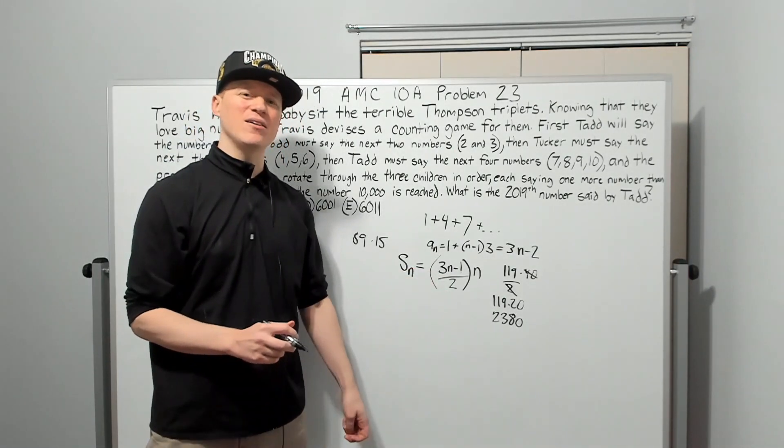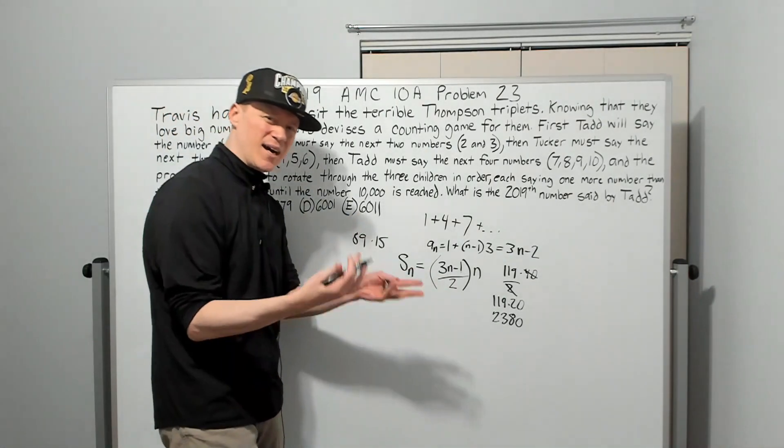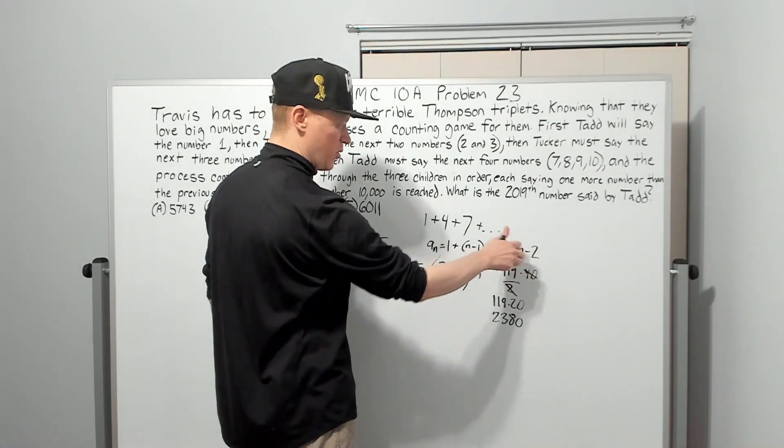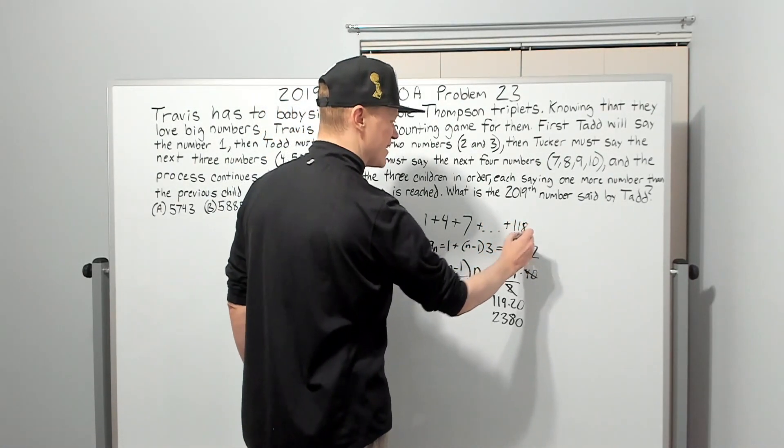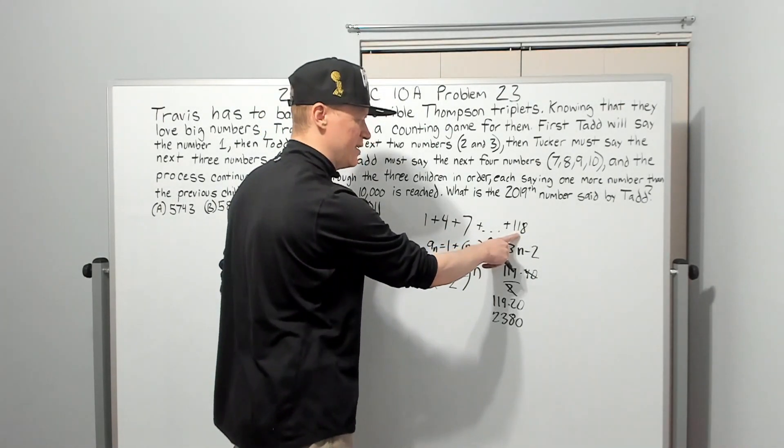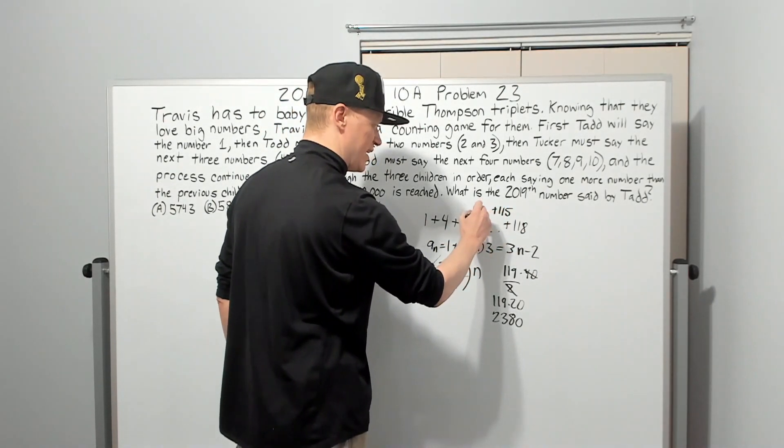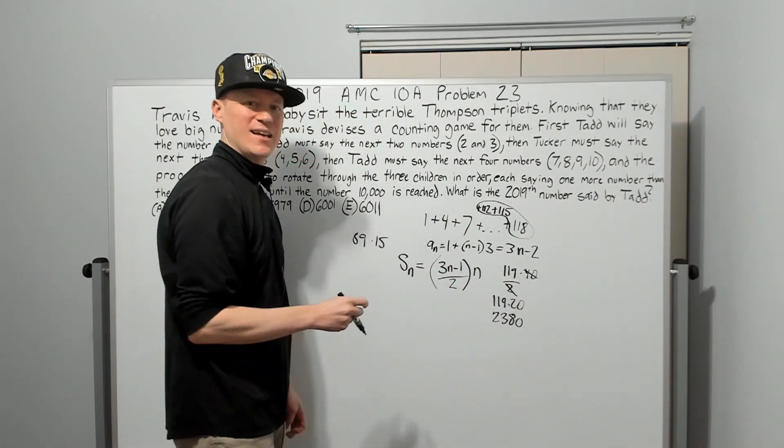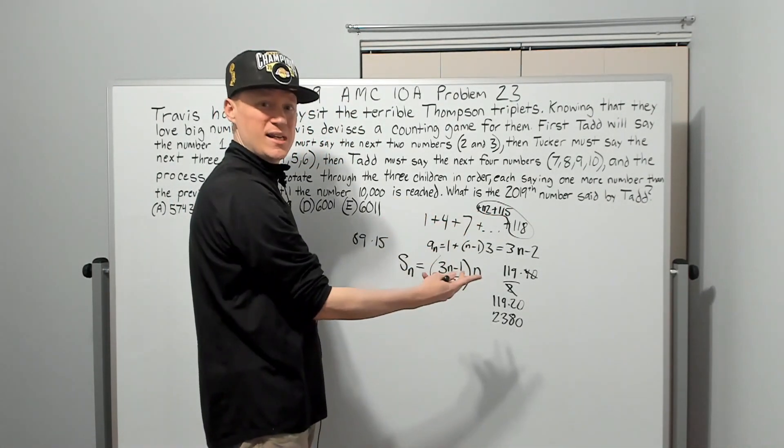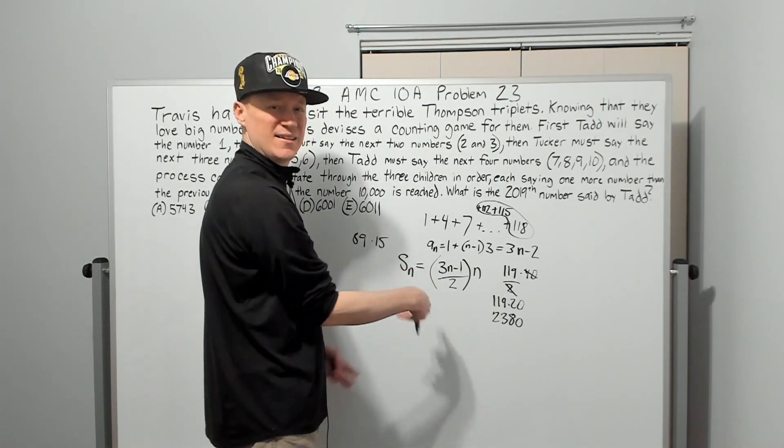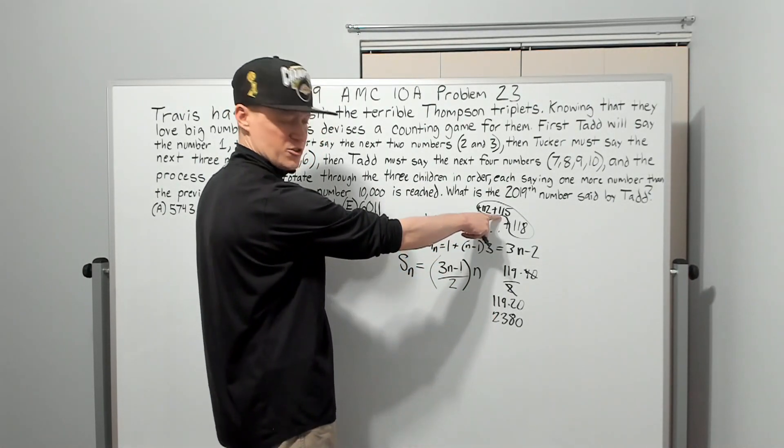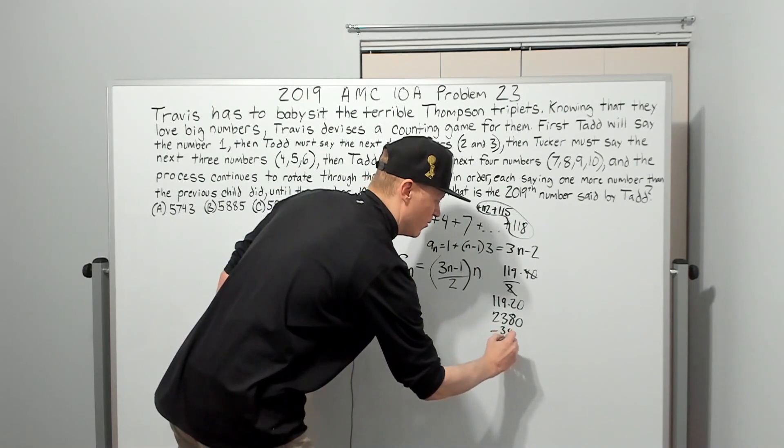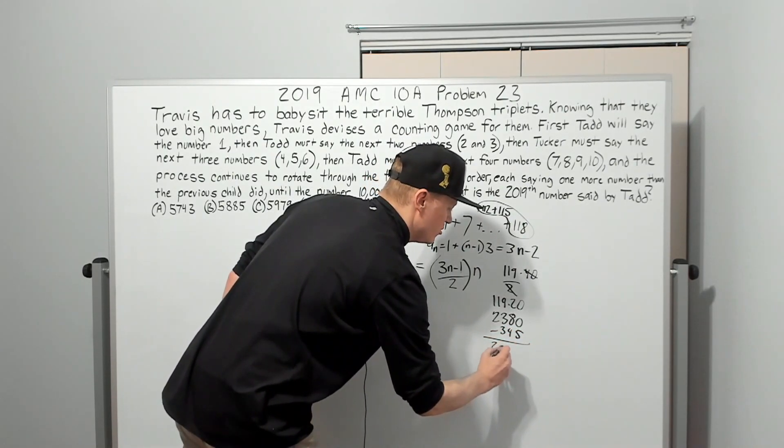Use estimation so you're not doing complete calculations and wasting time during a timed test. Then let's try something a little higher. Let's try 40, right? So 40 is going to be 3 times 40 is 120 minus 1 is 119 over 2. And then we're going to put that 2 into this 40 right here. So it's 119 times 40 over 2. We'll cancel this. We get 119 times 20. 2 times 119 is going to be 238 with a 0. That's 2,380. That's a little closer. It's still a little high. Should we just keep guessing n values? No, I think we'll look for a time-saving technique. You with 40 are at 3 times 40 is 120 minus 2, you would be at 118.